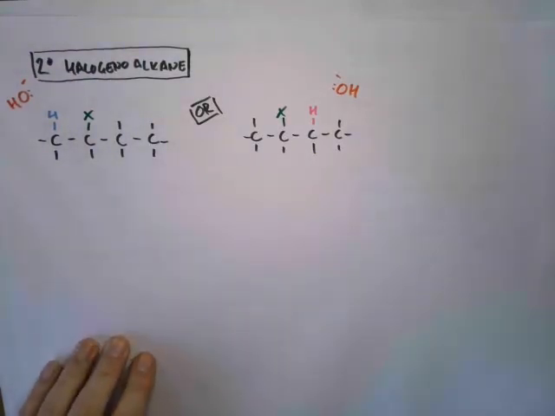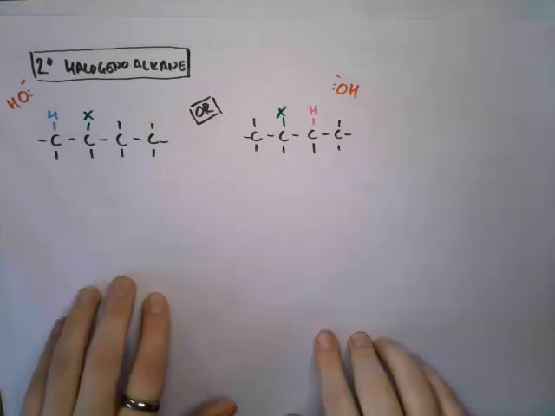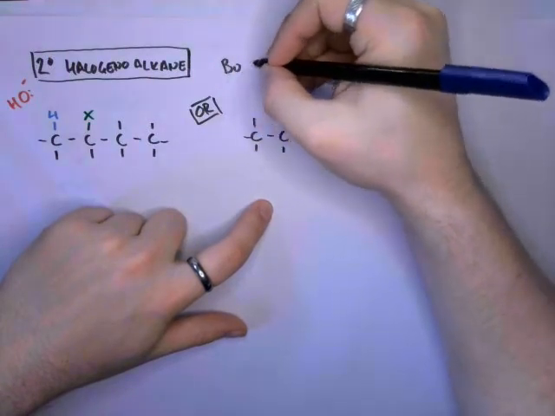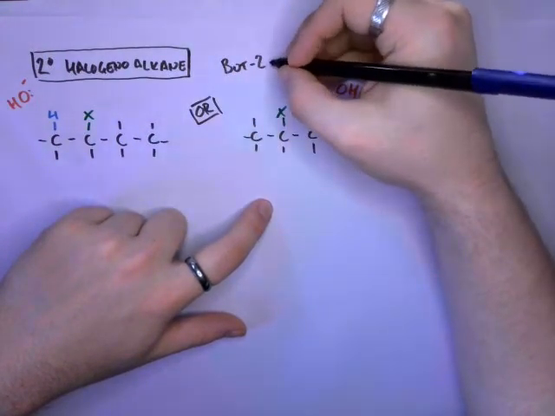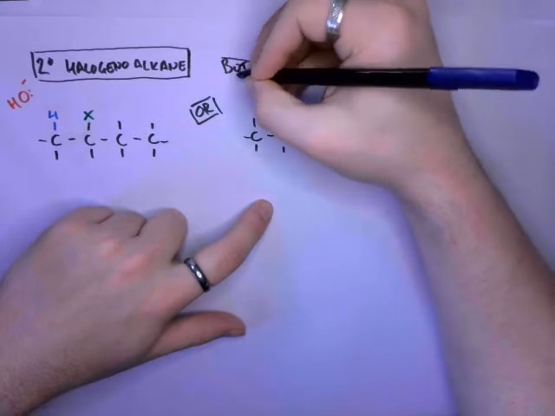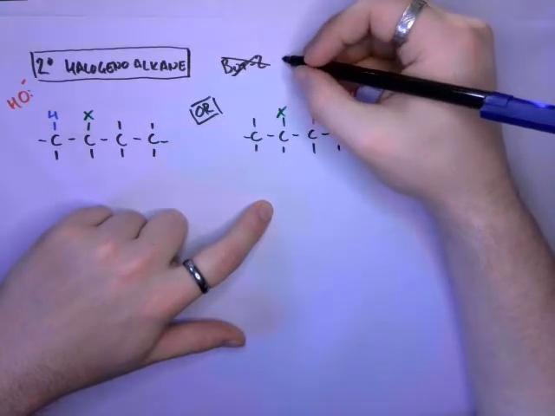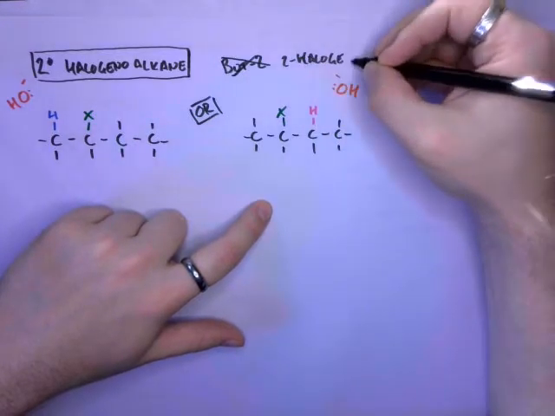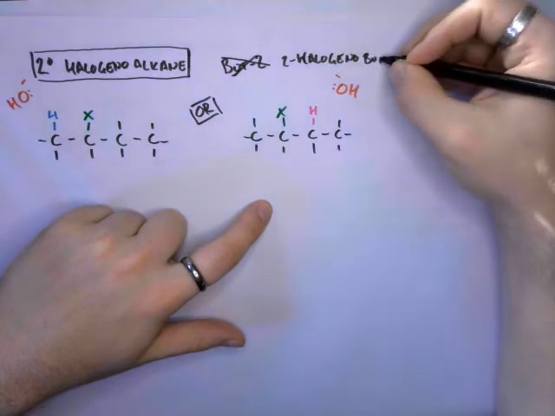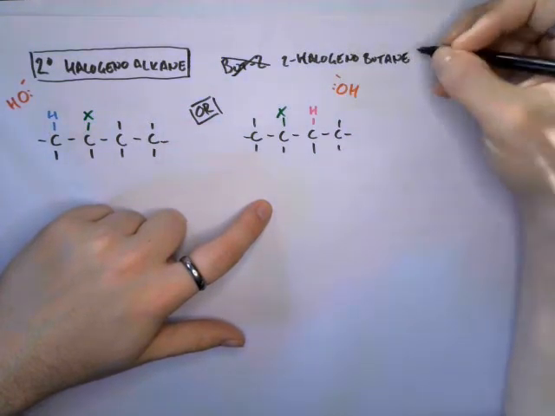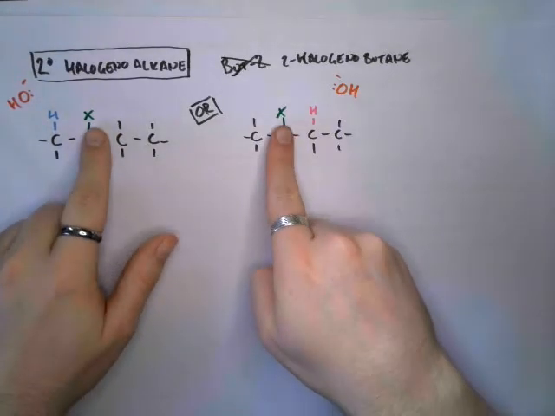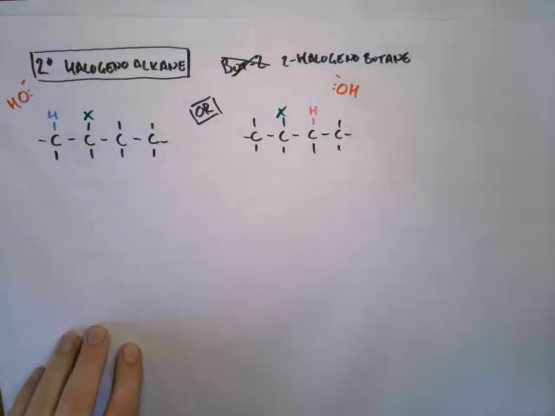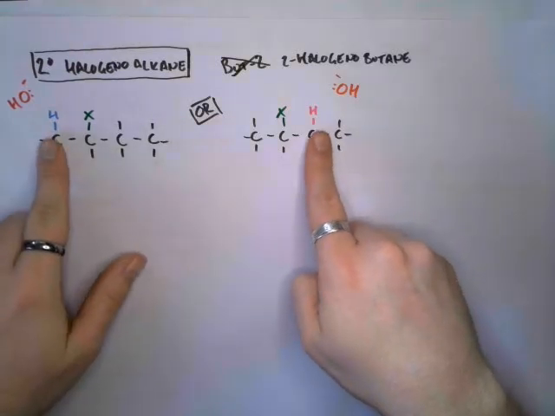Now, I've done this in 2 steps, or 2 versions, and we're going to explain why. But I just want to point out that what we are looking at here is the same molecular formula, positional isomerism. We're looking at 2 halogenoalkanes of butane. So that could be 2-chloro, 2-bromo, and it's called that because our halogen is on the second carbon to give us the lowest number.